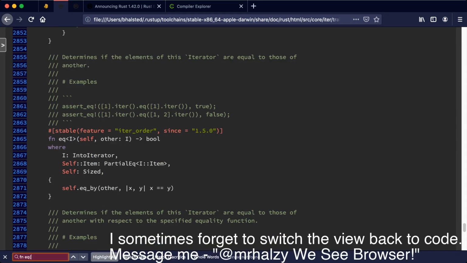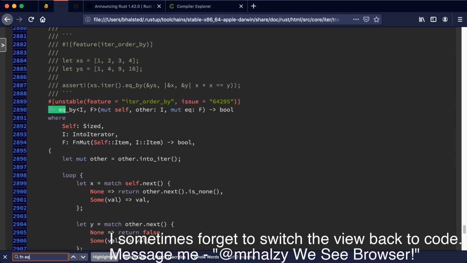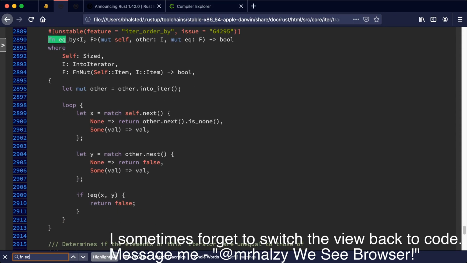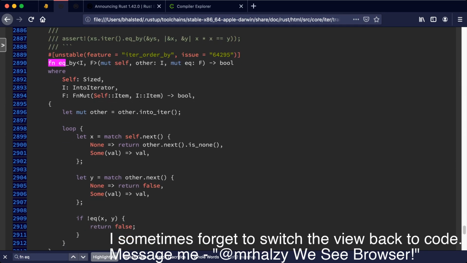Function eq. eq by. Huh. I mean, this is what we're trying to do, but it seems like it should be able to do this. Okay, let's go back to the code.